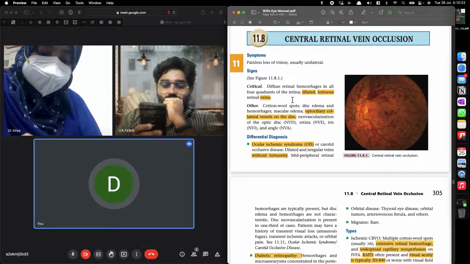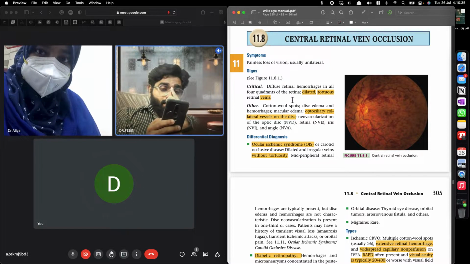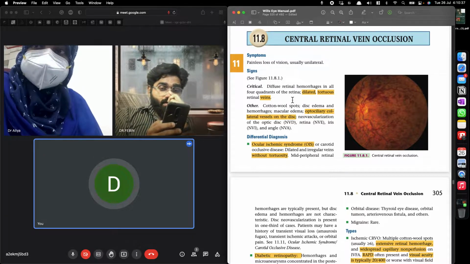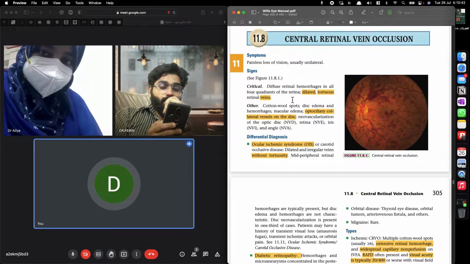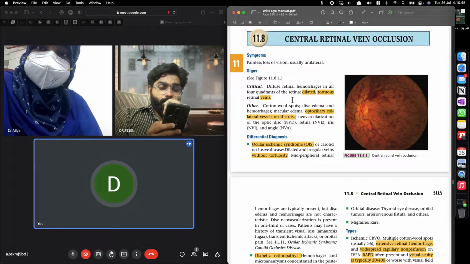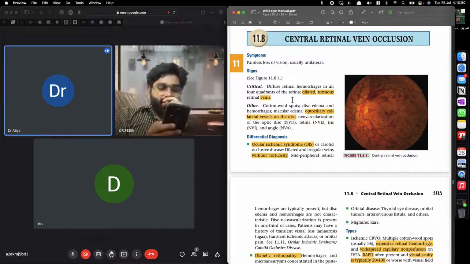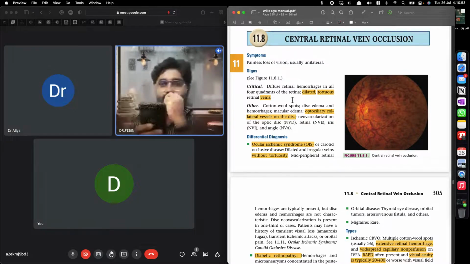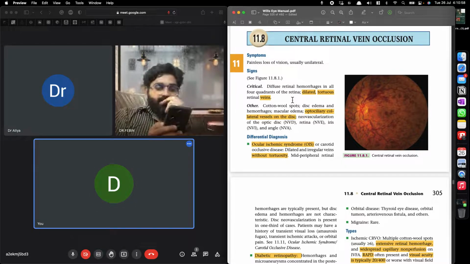Another thing you could have mentioned is, you said something like scattered hemorrhages. Did you want to say dot and blot hemorrhages? Is that what you were trying to tell? Yeah, dot and blot hemorrhages, because dot and blot hemorrhages are present all across in all four quadrants. What would that tell you? What else could this be if there are dot and blot hemorrhages in all four quadrants? Proliferative diabetic retinopathy. Yes, this would very well be an NPDR as well.